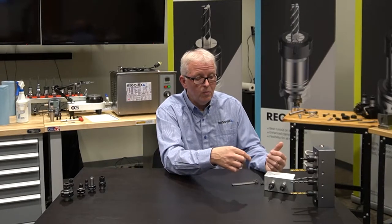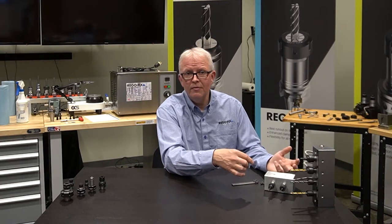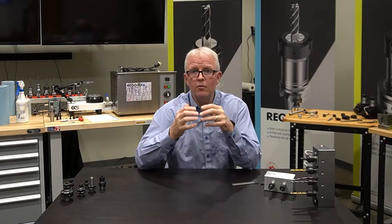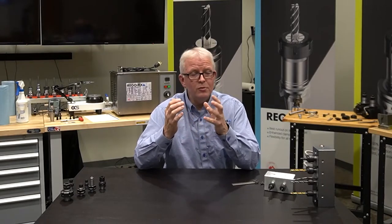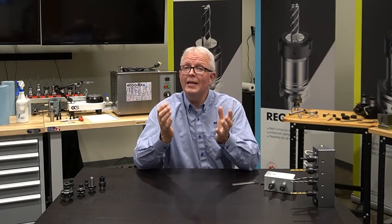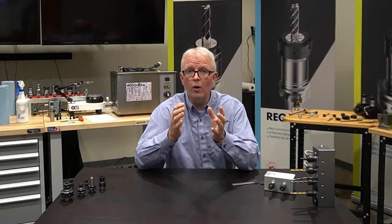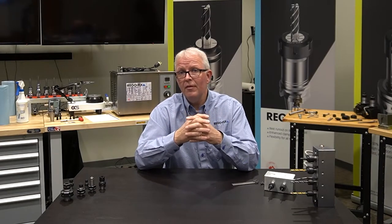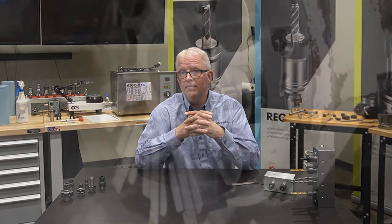So, what's it look like in real life? So we're gonna bring up a video here, and this video was put together for us by Switzerland, and it's showing a lathe, you know, a lot more room inside a lathe, but it gets the idea across on what you use these for. So let's take the next minute and a half and take a look at this video.